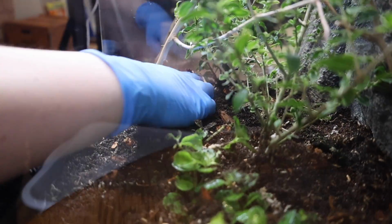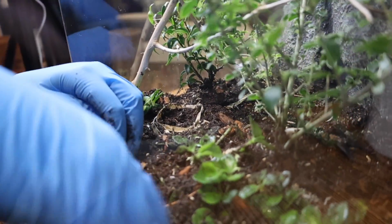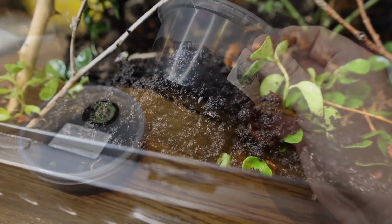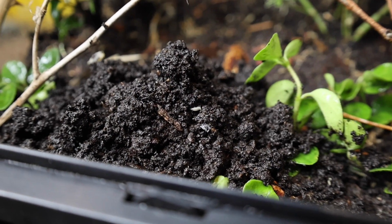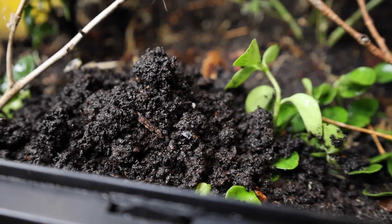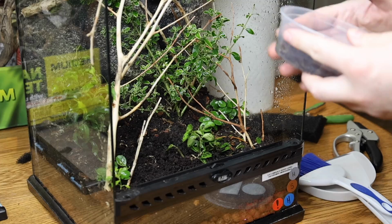Bree is just planting the last couple little foreground plants, and then there's just one last step before adding the leaf litter to the tank, which is Jungle Boost, which is a mixture of, at this point, mostly just the dwarf whites that we're going to be adding in. Isopods. And then of course we have to add some springtails to this build. You can see me blowing them into the enclosure right now.